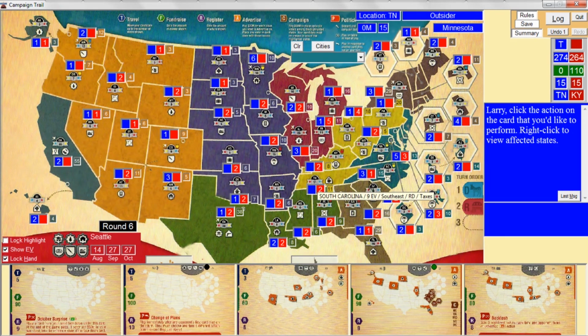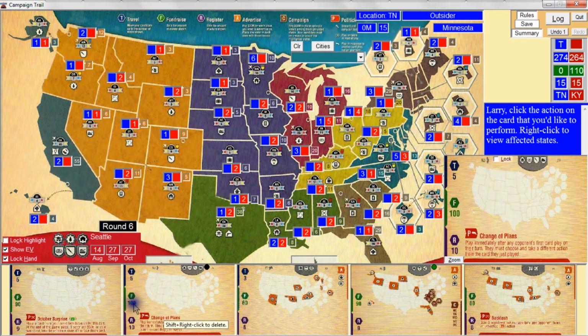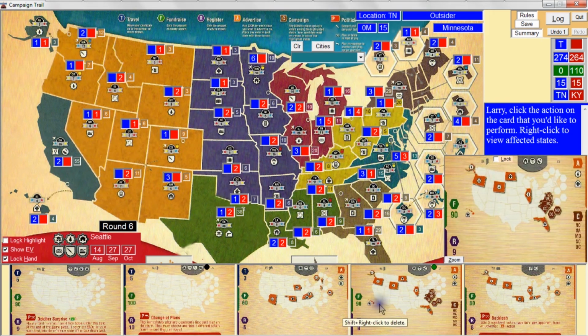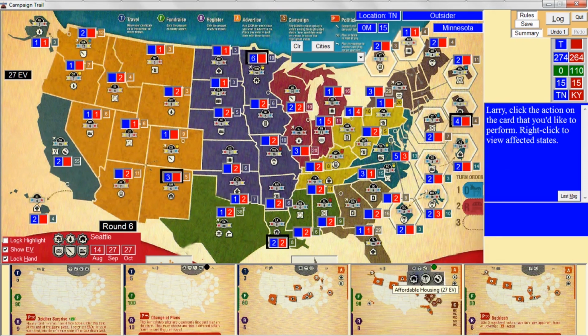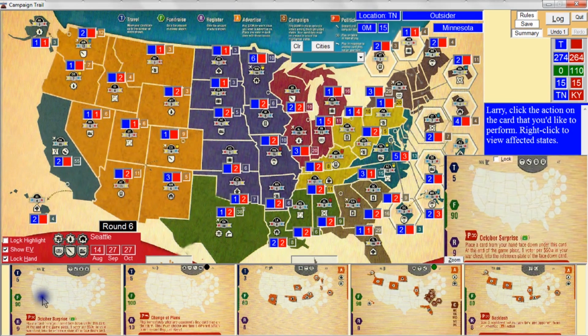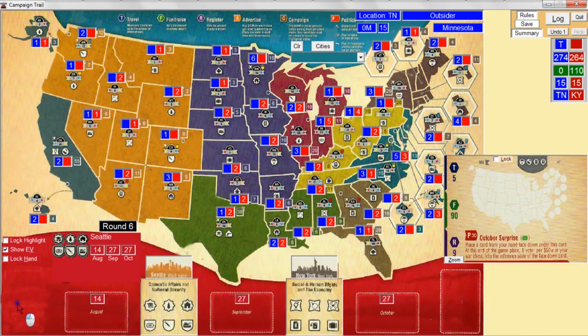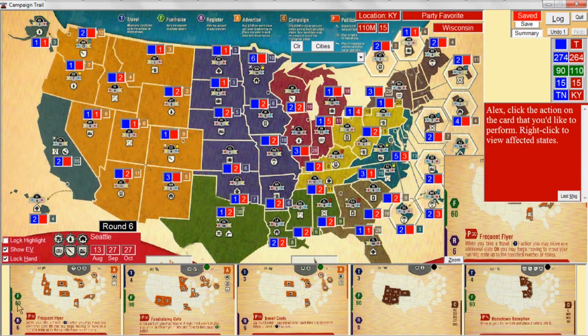And obviously I need to fundraise as well. Now this card is my card that I want to hold on to for purposes of the debate. So I could either use, and this card also has some rabbit trails, but also focuses on affordable housing. I'm going to use this card to fundraise and gain $90 million. Back to Alex. Okay, so now we're chock full of voters and money.